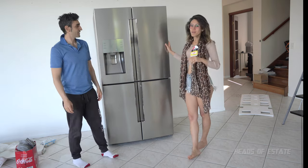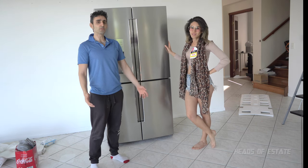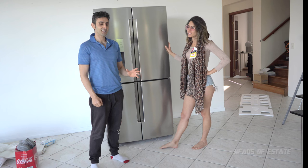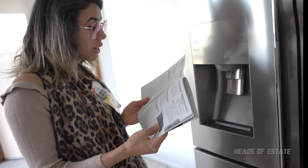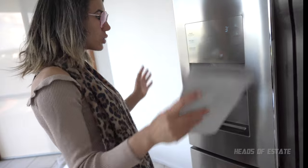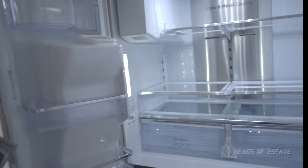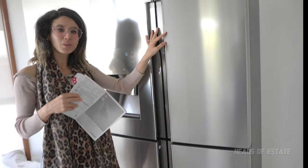Okay, so it does take time. The salesman said you wait 24 hours before it starts getting cold to a good level. It is making a slight ticking sound — hopefully it's not a dodgy motor, Samsung. Fridges do usually make a noise, so I think it's just warming up and starting. The temperature of the fridge should be between 1 and 7 degrees — it's already preset to 3, which I'm happy with — and the freezer is at minus 19 degrees. We'll let it do its thing for 24 hours, keep it closed so we don't burn out the motor.